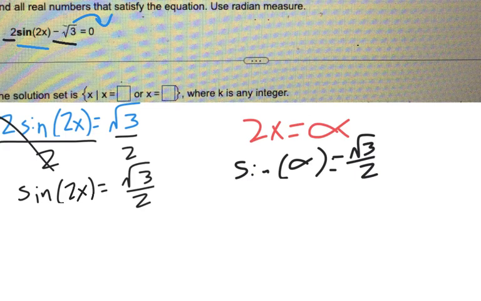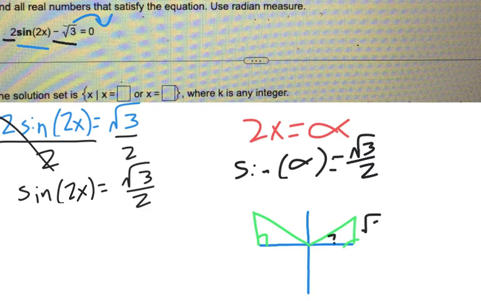Now, I need to know what angles give a ratio of radical 3 over 2. First, because my ratio is positive, I know that this must be in the first or second quadrant because that's where sine is positive. All students take calculus. So I'm looking either here in the first quadrant or here in the second quadrant. Two possible answers. So I want to know what is the angle here.